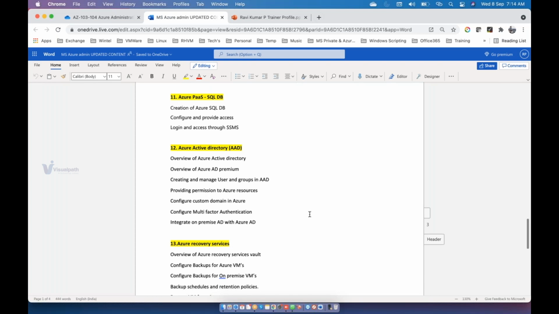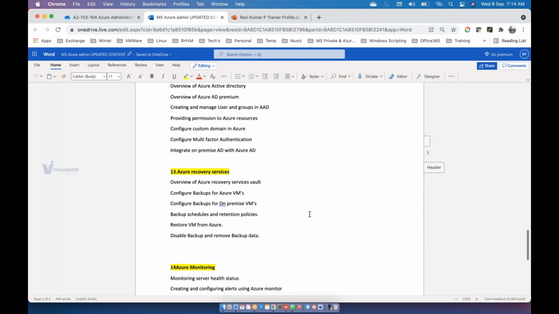And in module 14, we'll be seeing, if you are running your workload on-prem, how do you protect your data. Azure provides a kind of backup solution called Azure Recovery Services. You can protect your on-premises files and folders, on-premises virtual machines or physical servers, as well as cloud virtual machines. So we'll be seeing the Azure Recovery Services in that part.